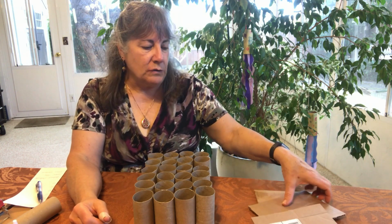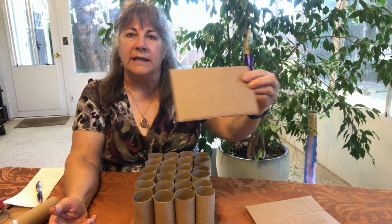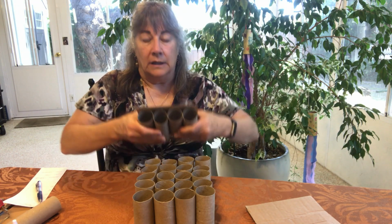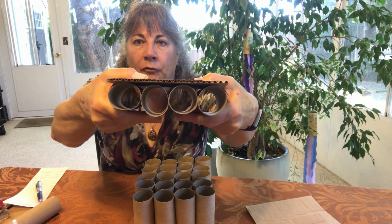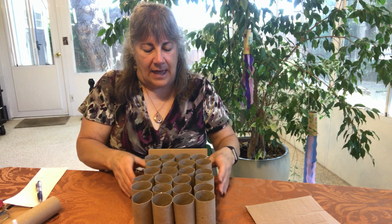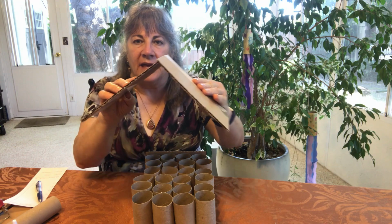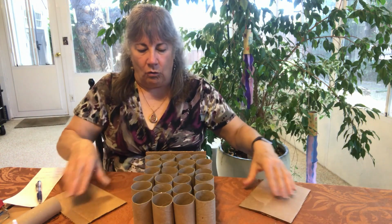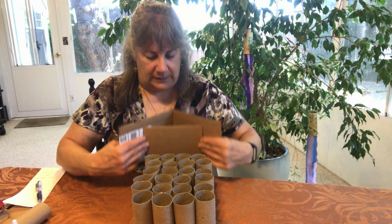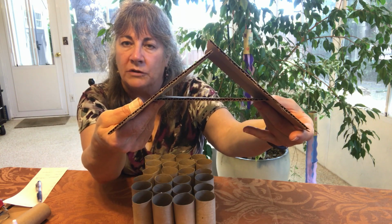And you're going to also need 3 pieces of cardboard or a heavy tag board. One of which is going to be the roof, and that's going to go on top of the top layer of the 4 toilet paper rolls. And then you're going to create a roof just like this, and that's going to go over that roof line. And I'm going to see if I can hold this so you can see it. So it's going to look like a house, and all of the toilet paper rolls are going to be down below.